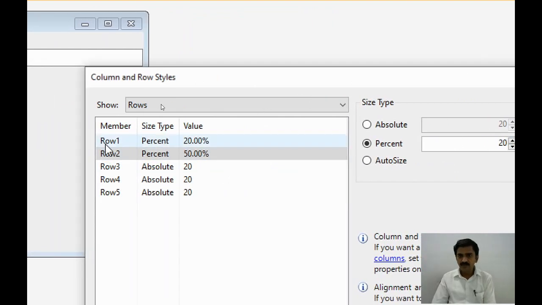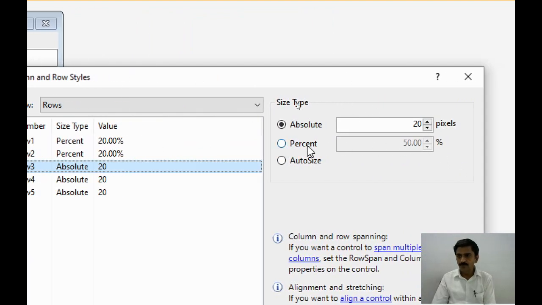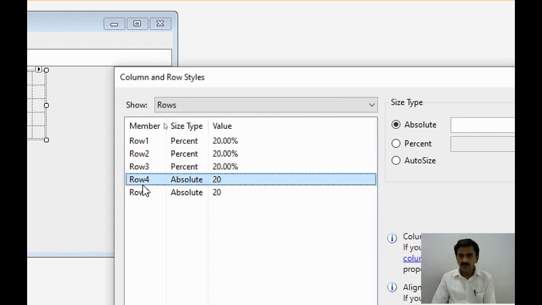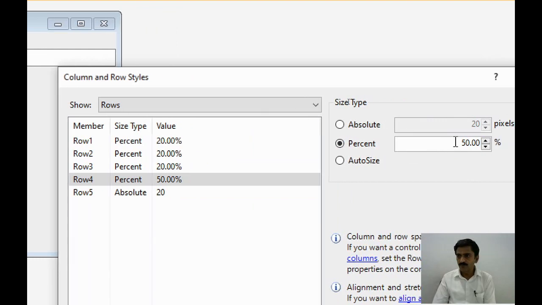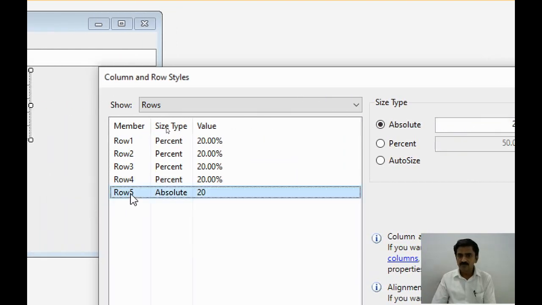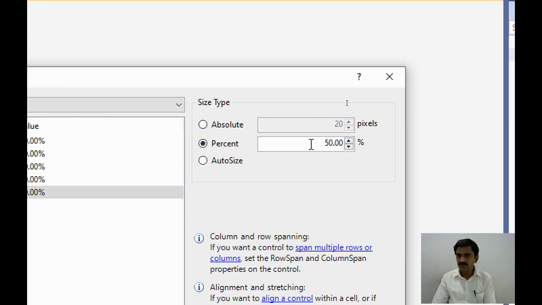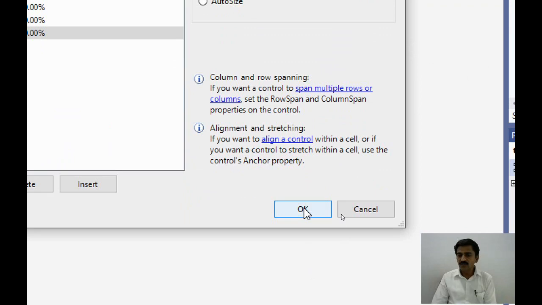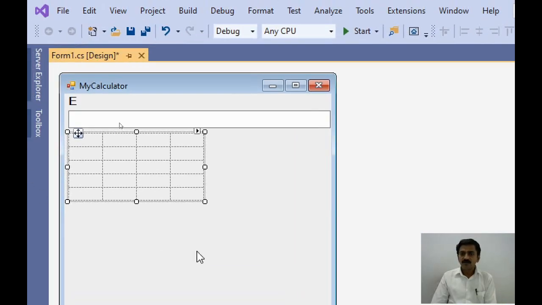Similar to that for the third row I am adding 20%. Fourth row is again 20%. Then the last row is again 20%. Okay. When we select the OK option here, you will get the equal size columns and rows.